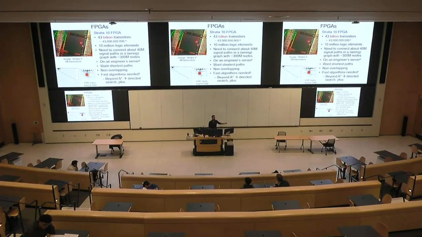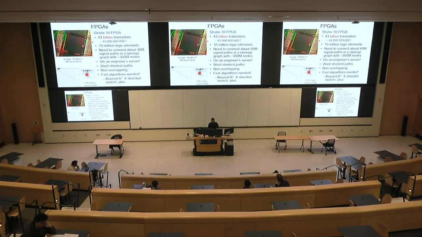But there are also other domains where we use things like A-star and Dijkstra, and it's very important to have these algorithms running very quickly. So in FPGA design, my PhD supervisor's main domain is in FPGAs, and in the research group we worked on a lot of these kinds of problems. If you remember in 241 you used Quartus, which basically tries to program the FPGA. And one of the algorithms that Quartus tries to do is to route your design, okay?